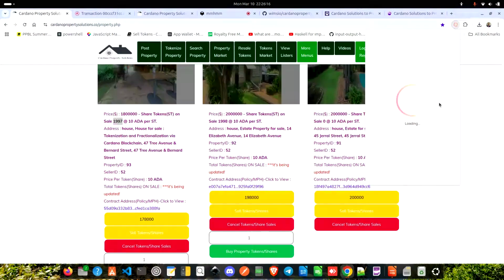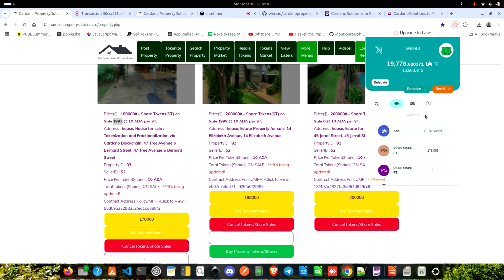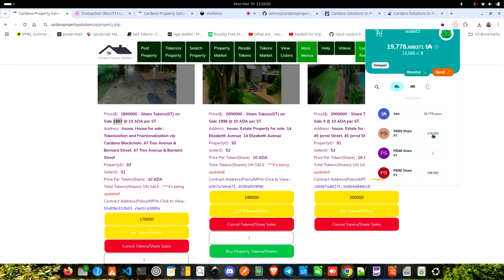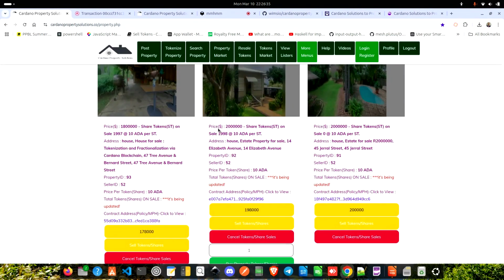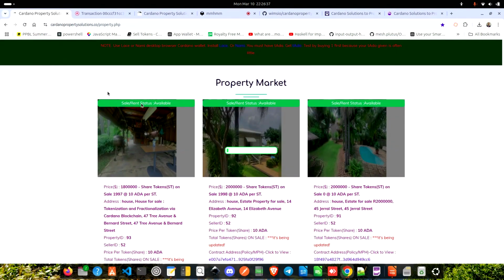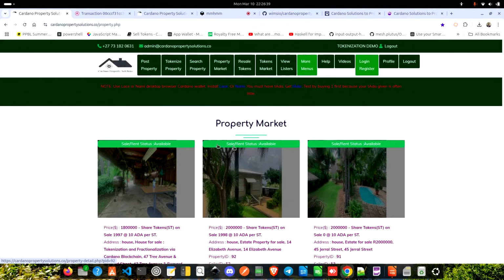So good enough, it's the same wallet that is buying those ones here. They will come here and they are added to this one. So you see those 3 are the ones. You can check, this was 2 minutes ago. This is the latest transaction that is coming to reflect. Okay, perfect. Now let's go to the next step so that we don't waste time.